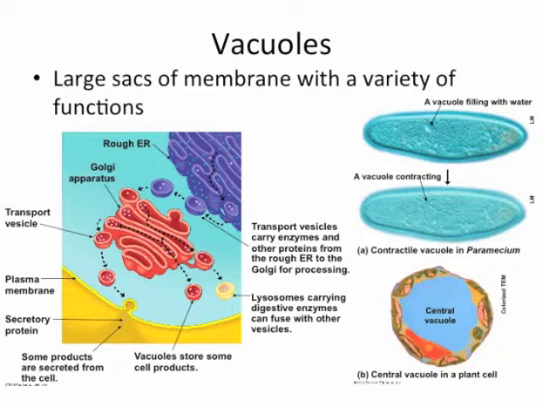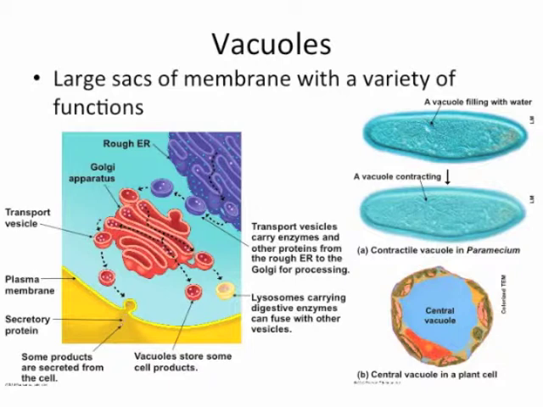In plants, a lot of the center of the cell is taken up by what's called a central vacuole, a large central vacuole. And one of the things it stores is water. There's a lot of water in the center of a plant cell. And because of that vacuole filling up with water, it pushes outward on the edges of the plant cell and makes it solid. So you've probably noticed if you've had plants that if you don't water them for a while, they get really droopy and floppy.